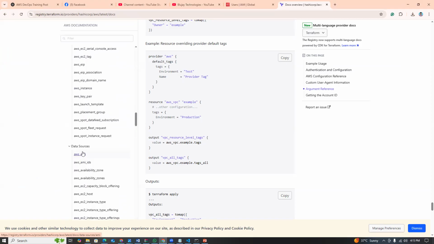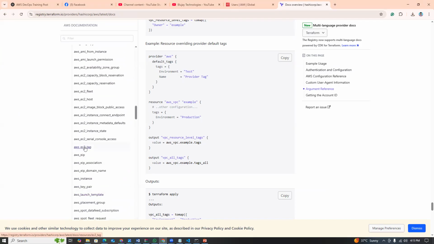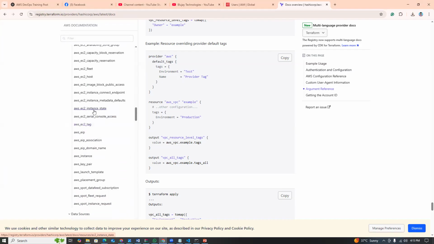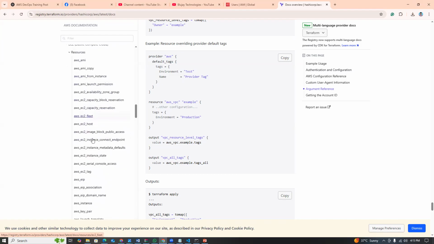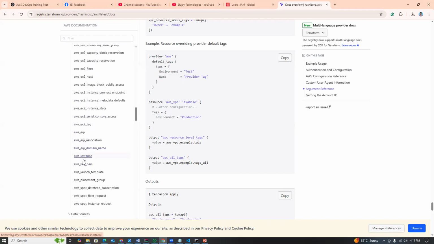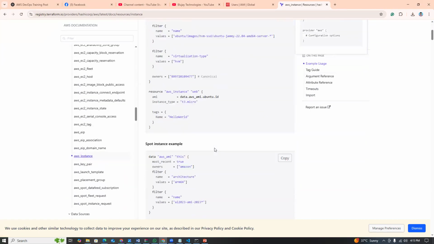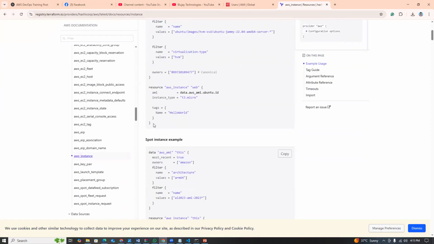I want to launch an aws_instance. So this is the resource for Terraform.